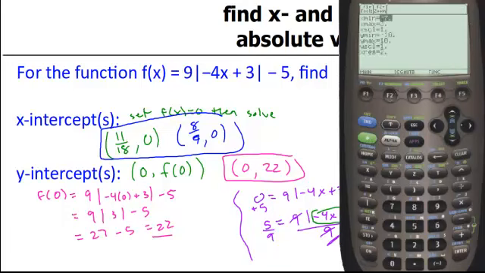Okay, so I'm going to go back into my window setting and change it so that I get a little bit clearer view of my graph. So here are my two X-intercepts. They're not values that I can estimate from the tick marks. All I know is that they are less than 1. One's pretty close to 1. One's a little more than half, a little beyond half. But that doesn't help you when you're looking for exact answers.